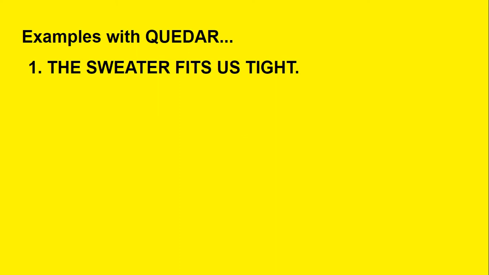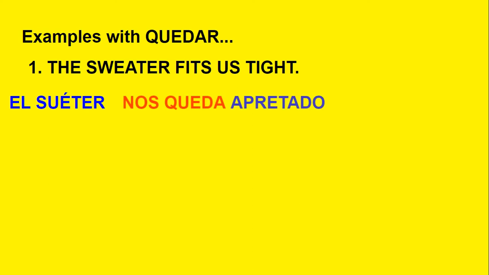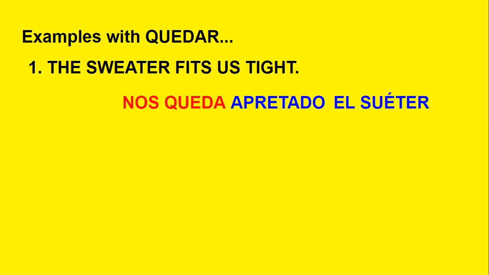Okay, the sweater fits us tight. Okay, so with the verb quedar, we're going to be able to put the subject part, the noun part, in front or behind the verb. Watch this. El suéter nos queda apretado. The sweater fits us tight, okay? Or I can move that word sweater back here. Nos queda apretado el suéter.